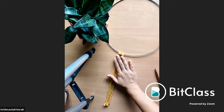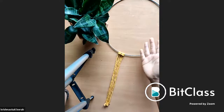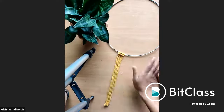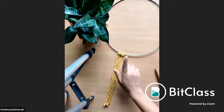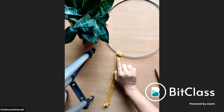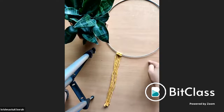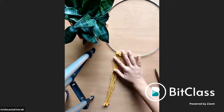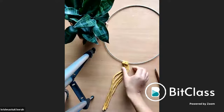If it's a round, maybe a stick, maybe you're making a dream catcher or a keychain, anywhere you're attaching a cord, you need to do this only, okay? So this is called the lark's head knot. You can join as many cords as you can on the hoop or whatever you are using. So this is the first knot.